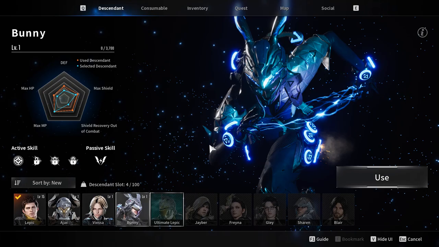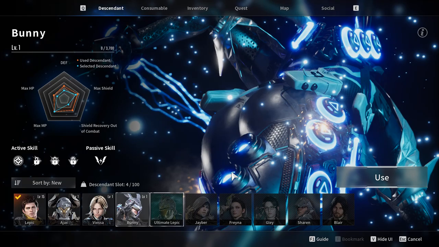If I were to start on Bunny, I would be level 1. However, I would be able to utilize the weapons that I currently have on Lepic. Something interesting to take into account.